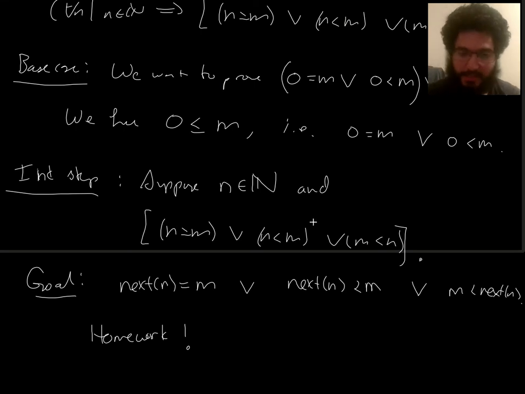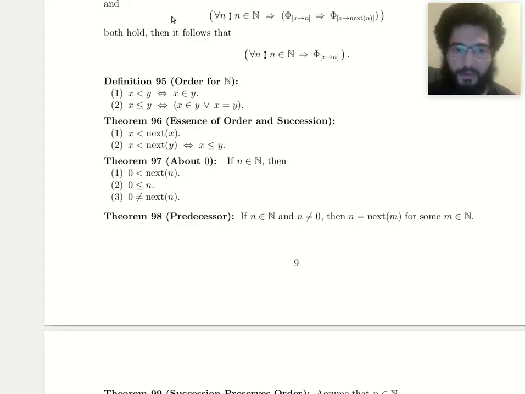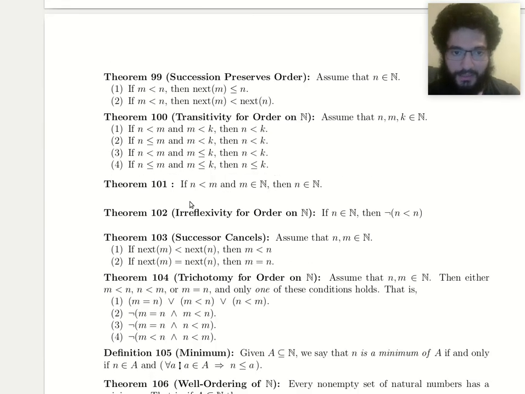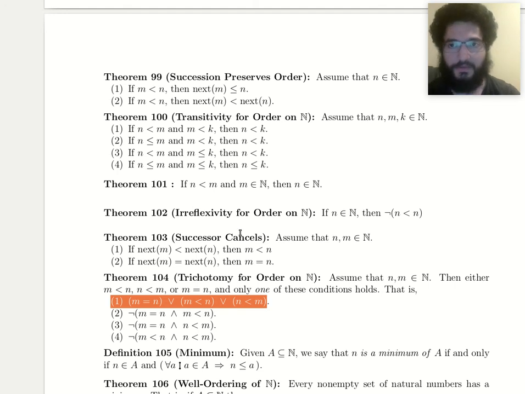And maybe it's not just going to be one. Maybe in the case that n is less than m, you'll have to think about further possible cases. Maybe in one situation you end up proving one of these three, and in another sub-situation you end up proving another one of these three. Okay, so I think this one will be fun and not too challenging. And remember to pay attention to where you are. If you are working on this, all of the later stuff is not available. The earlier stuff is available to use.